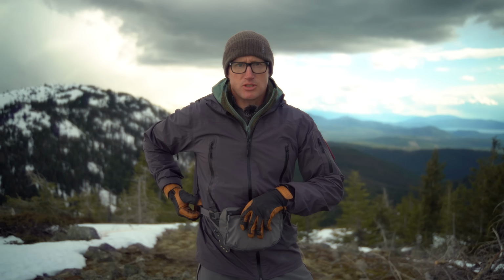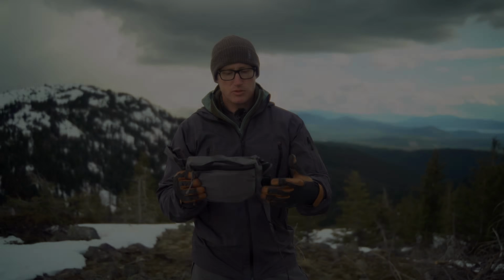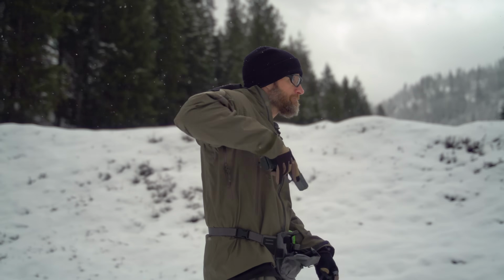We'll now jump into the junk sack. As I mentioned, it is a fanny pack holster with some pretty cool stuff going on.